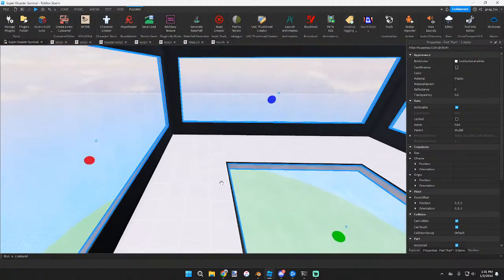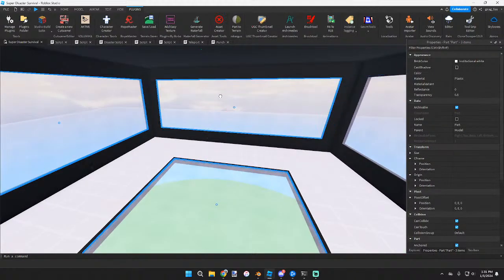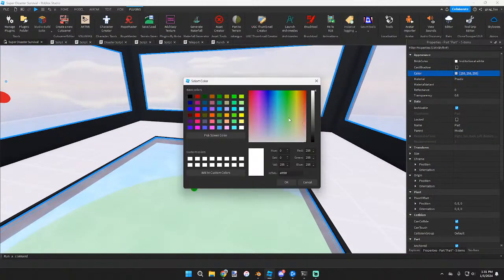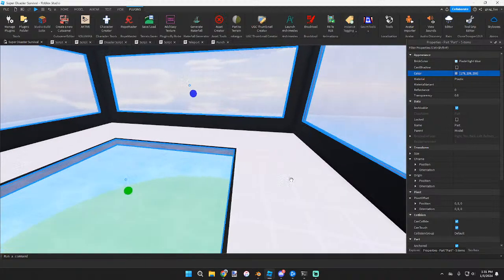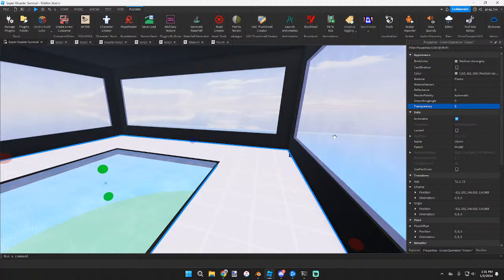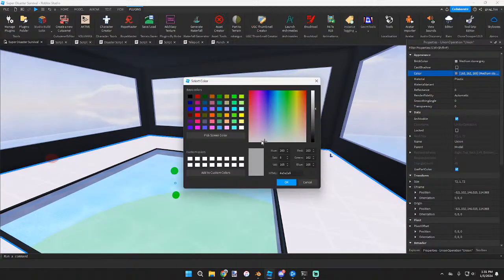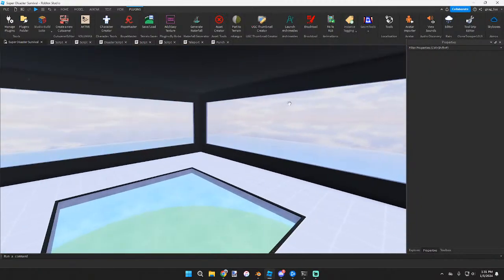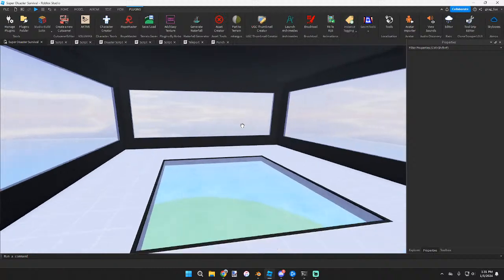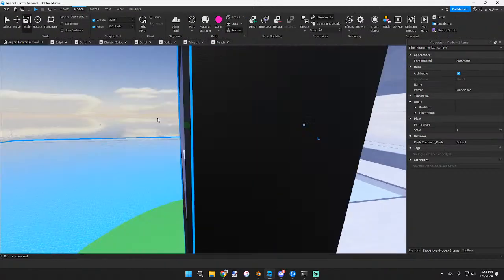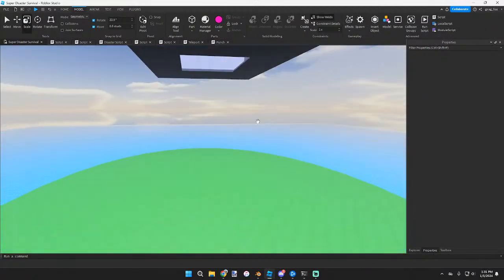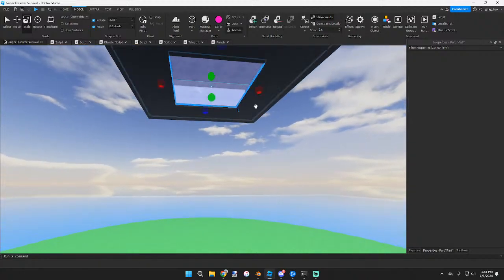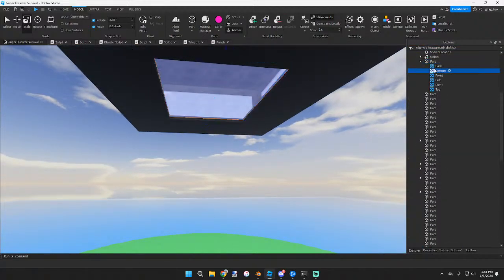That'll work. Let me get rid of the bottom texture on those.